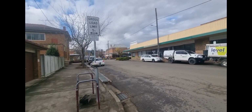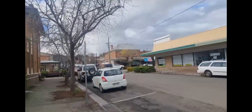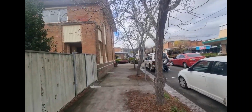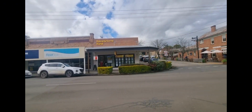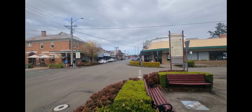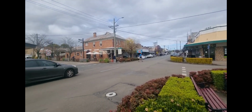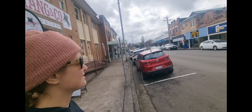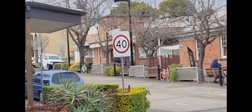Right, so we're coming up into the main street now and the information centre is just over there, I think. We'll go see what they've got to say for themselves. Yeah, they've got a really nice main street, eh? All the shops are full as well. There are no empty shops and it's pretty busy, but not crazy busy. It's just got that right mix of everything. It's a really cool little country town. Let's go see the visitor people.